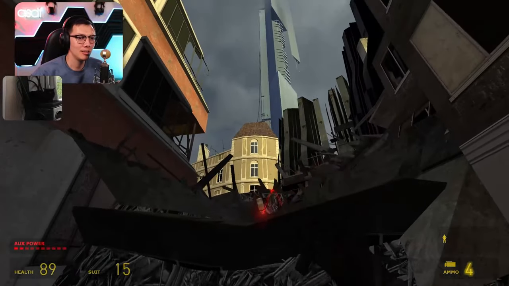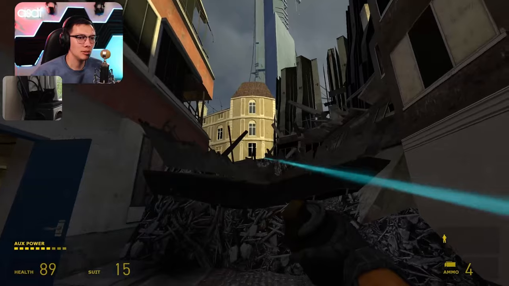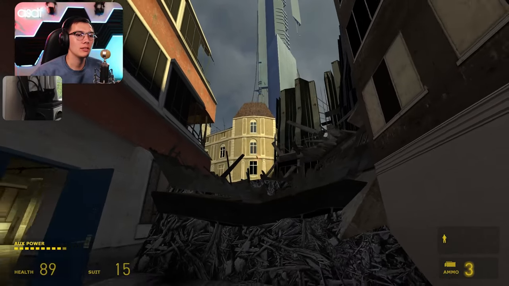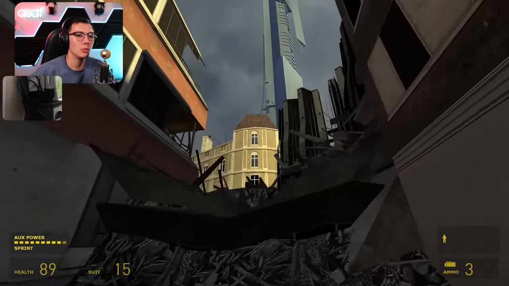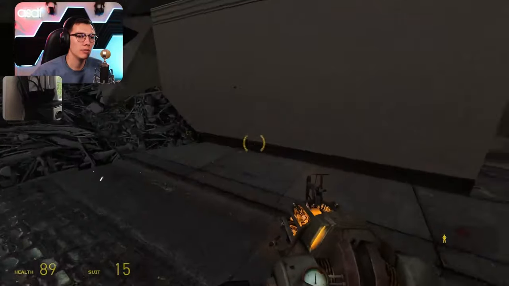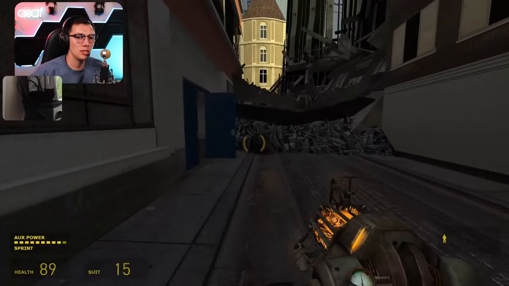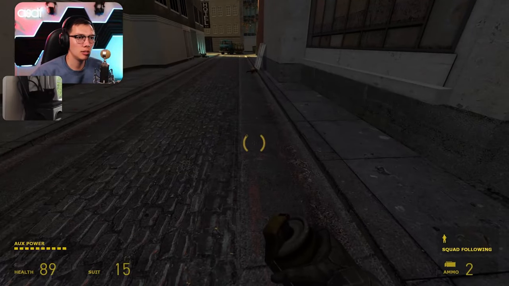Oh, baby. That's not it. Think we can make that throw from here? Oh, we need a lot more. Yeah, we made it. Takes 3 jolts with this thing. Okay, come on, squad.